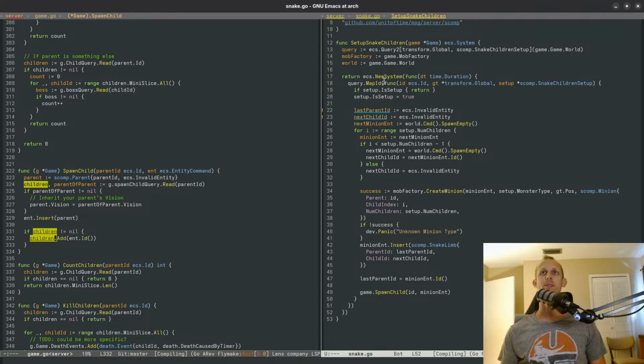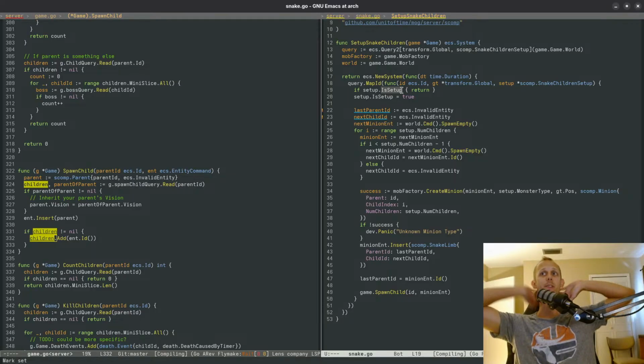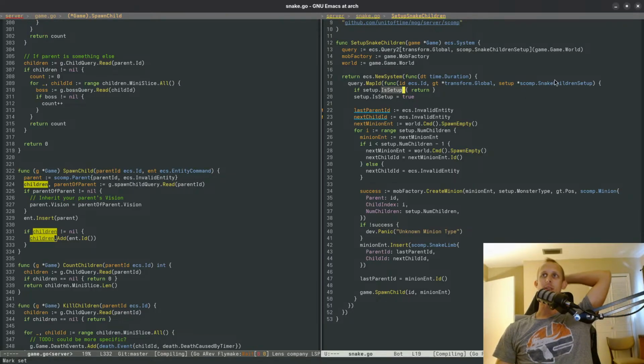The only downside with this approach is that now I have to poll for this component every single frame. But it exits early anyways, so it's not that big of a deal. And also most of the time this component doesn't exist.